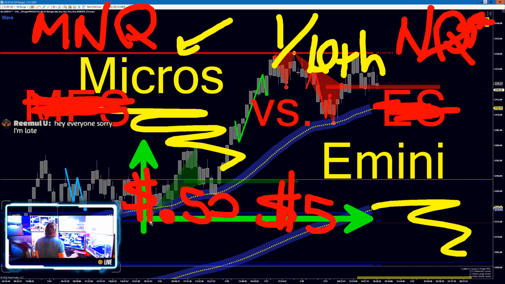The micros allow you the opportunity to have a very small risk. And remember, I tell you guys this a lot: when you've learned how to trade, nothing can stop you. The first thing you need to do is learn how to trade. Leveraging up, where you get funds from, who funds you, whether you fund yourself or somebody else funds you. At the end of the day, if you can trade, that is a skill set that no one can take from you, and you can get paid all kinds of ways.